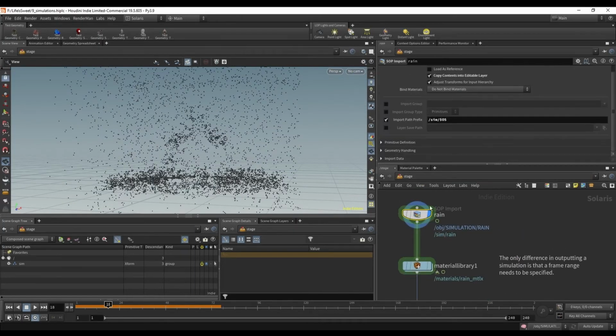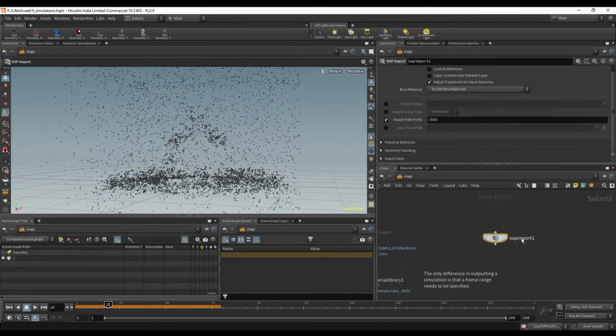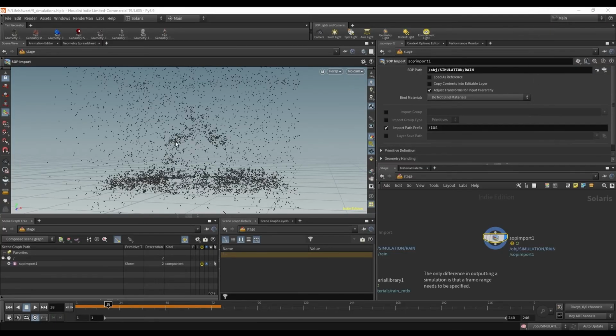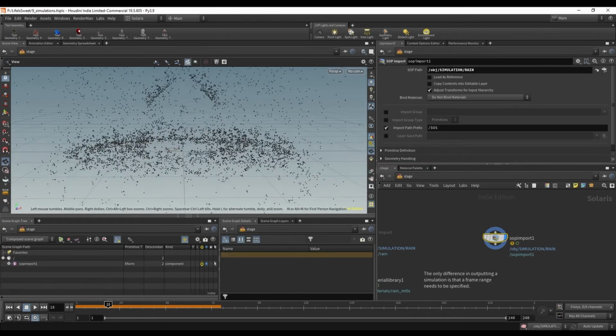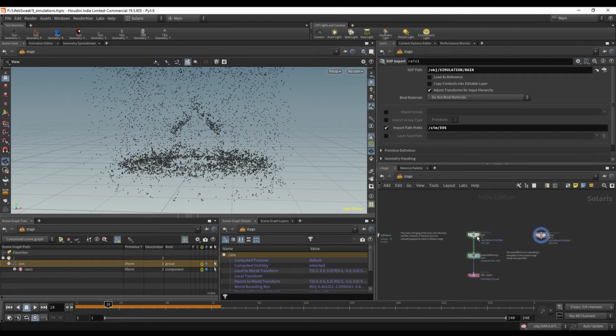So all we have to do is go over here with a SOP import. So again, SOP import, but this time we're just going to be bringing in a simulation. So we go over here and we can choose something like rain. So over here we have our rain being brought in, and this one over here you can just call rain. And a useful thing to do is put it into /sim or /simulations, whatever you want, right? Just so that we have an easy way to access it over here. And then all we have to do is bring it in with that house.